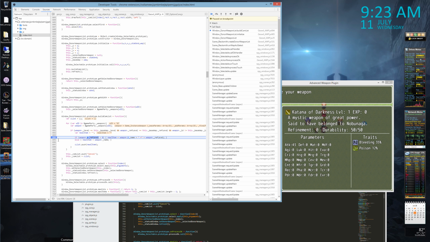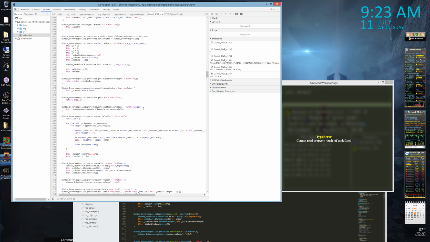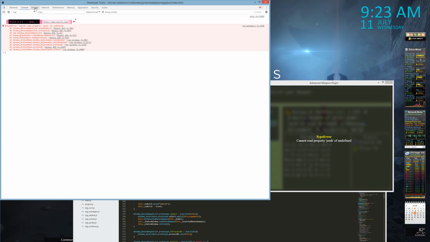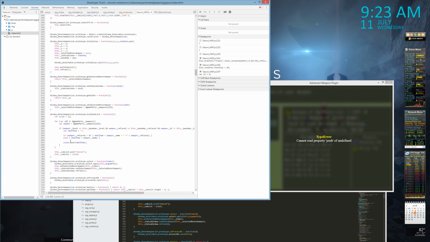We got the one in there, so that's good. And property push is undefined. What? Seriously? How can push be undefined? What line is it saying push is not defined on? On 701. So on com list, it's not defined.